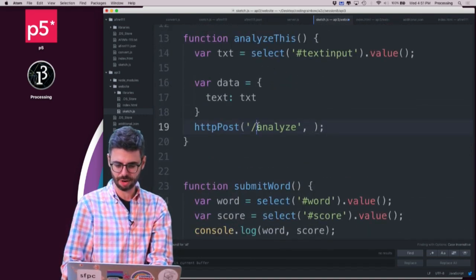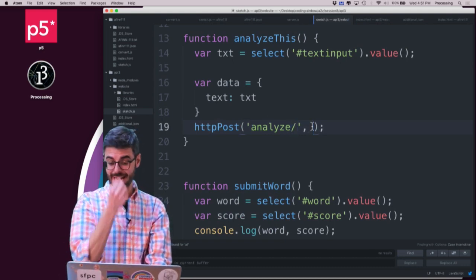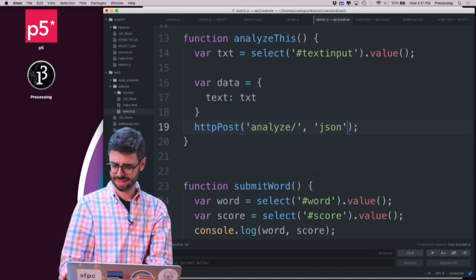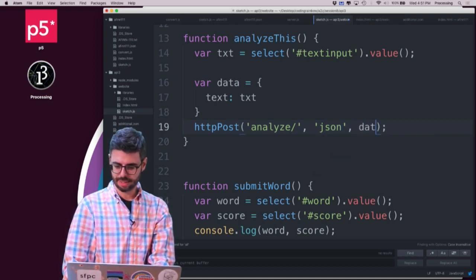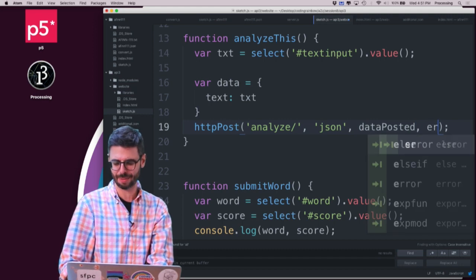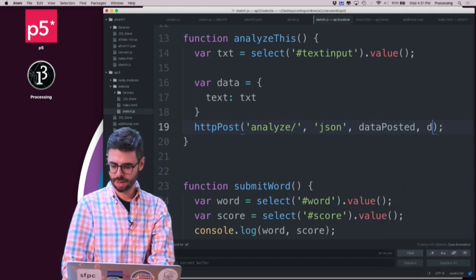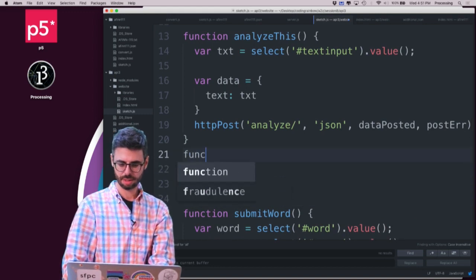I don't need the slash in front, sorry. Analyze. And then I need to say it's going to be JSON. And then I need to say data posted. And then I could also say data error. But let's skip the error right now. I should actually probably do data post error. So let's write those functions.